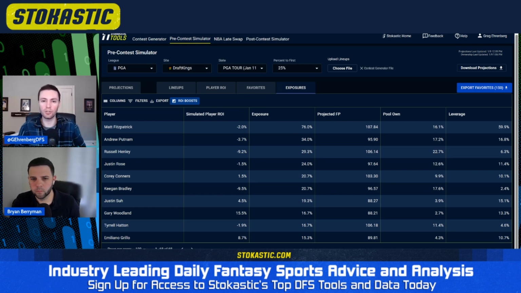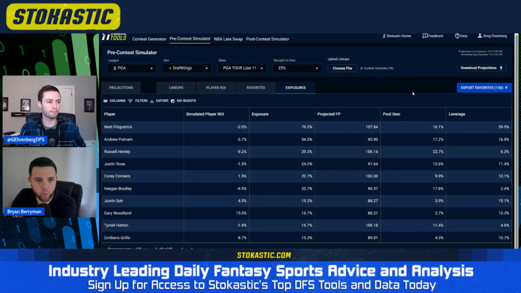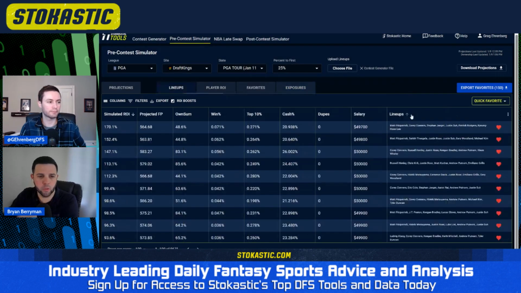And then something else you could also do is change the player's fantasy point projection, which will have a similar sort of impact. If somebody's projected for 106 fantasy points and you're on the custom projections page, you put it in for 102, that's also going to manually change their exposure. But now if somebody made a bunch of changes, they don't want to save them, Brian, if they just want to go back to the default, what's the easiest way for them to do it? Yeah, so you can just open the ROI boost again, and there's a clear boost button right there that'll take you back to your original projections in terms of your ROI.